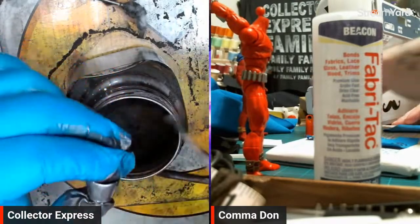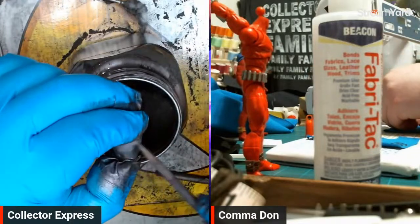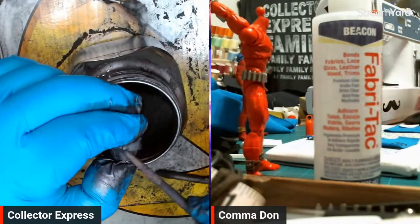I love this stuff. It's such a game changer, like when you're doing stuff that's supposed to have chrome.